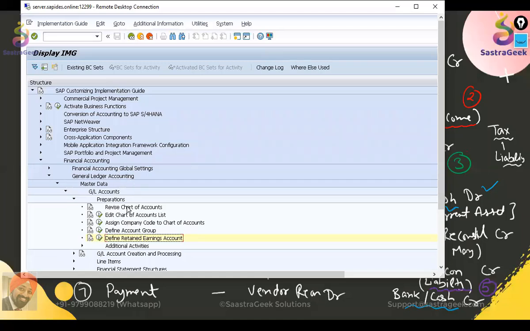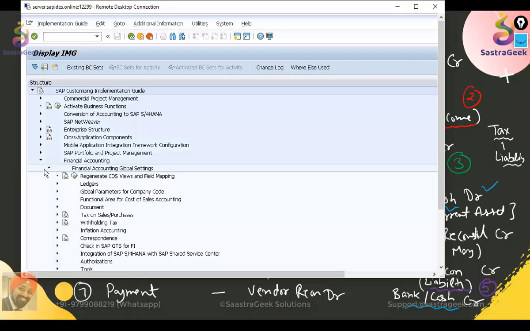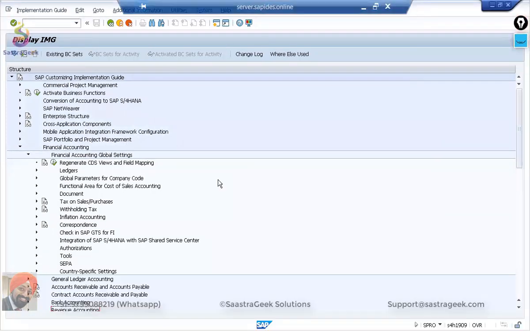The next step is to create the GL accounts. But before creating the GL accounts, I will go and check the global settings. We have assigned the chart of accounts. Apart from the chart of accounts, we are also required to assign the field status and the posting variants.